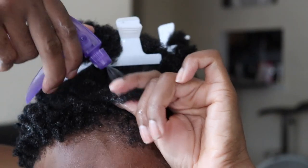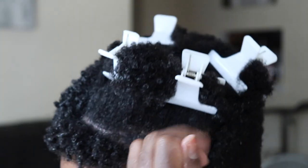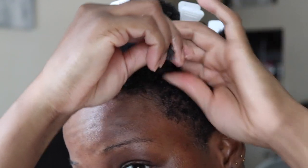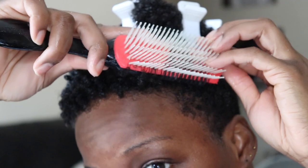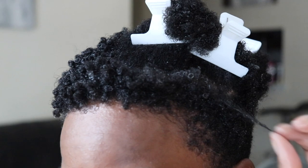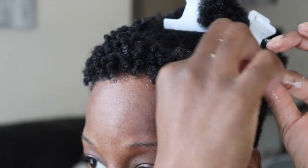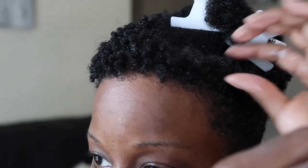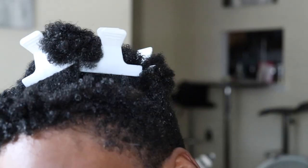Part it. Clamp it back. Add some water. Comb through, add some gel, and run the Denman brush through it. This section could use a little bit of help. Just do some quick shingling. And that's it.